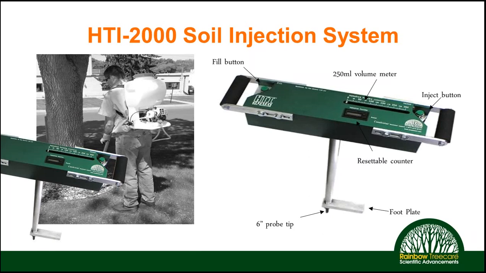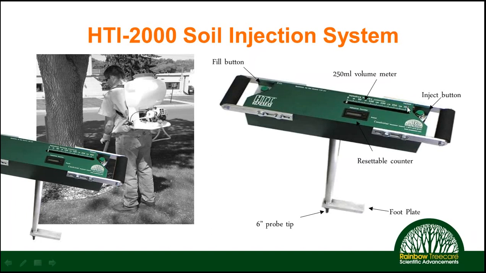In this photograph, it's used with a motorized backpack, or it can be used with a truck-mounted sprayer, and that would probably be what most people would use it with. And the way this system works, you can see you push this fill button. This is connected to the sprayer, and once you push the fill button, it opens the valve, and there's a cylinder inside that fills up. As this cylinder fills up, there's a little guide, that bar that moves up through this slot, and this is 0, and this is 250 mils.